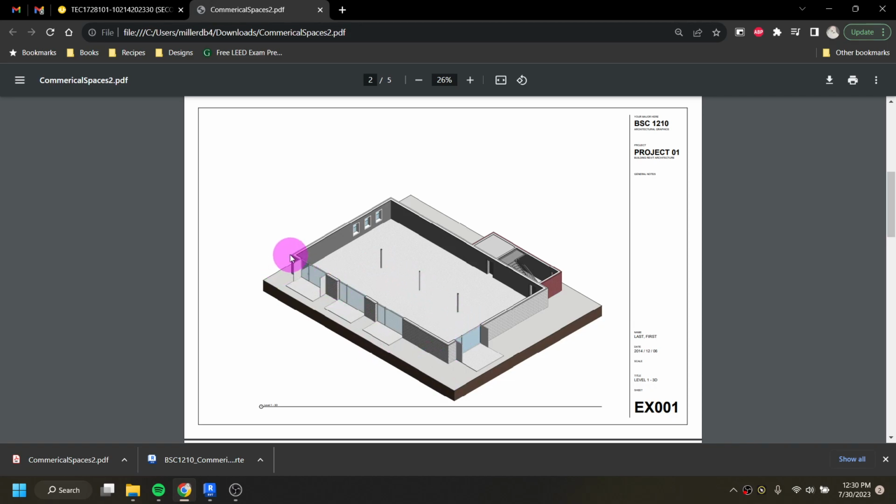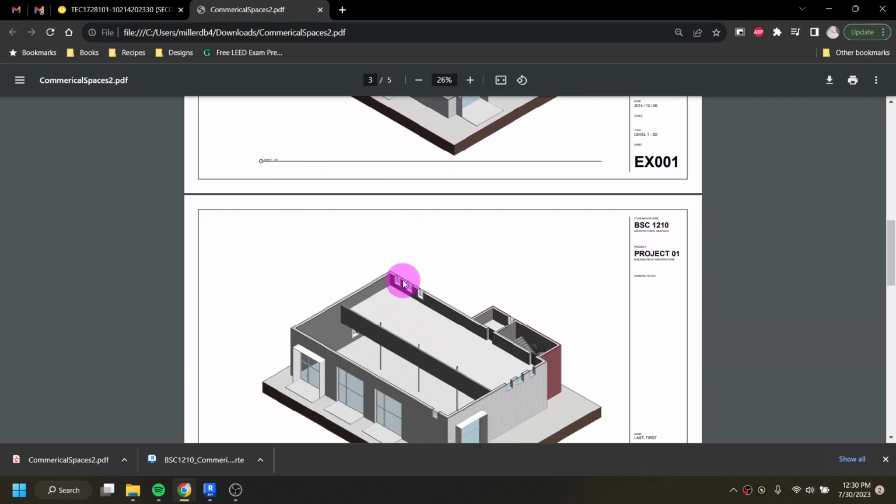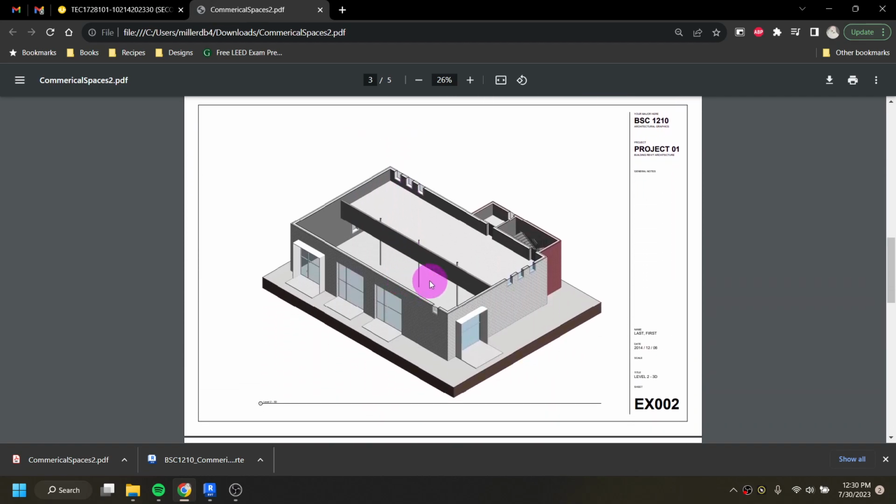Within the first floor, again, we have our basic rectangle, a few windows placed, as well as a couple of curtain walls and some doors within some of those curtain walls. And then our stairwell, a little bathroom space, but there's a ceiling above it, so we can't really see in there at the moment. Then onto our second floor, which is going to have this little loft area that's open down to below. So we have a little knee wall and some floor space, and again, a couple of windows placed around, an additional bathroom space here.